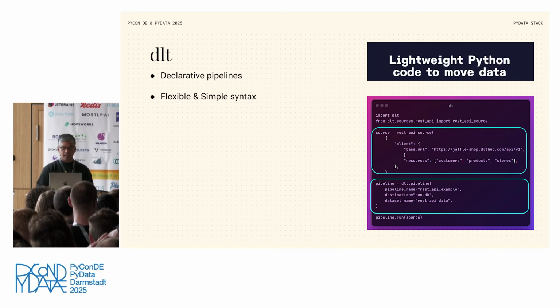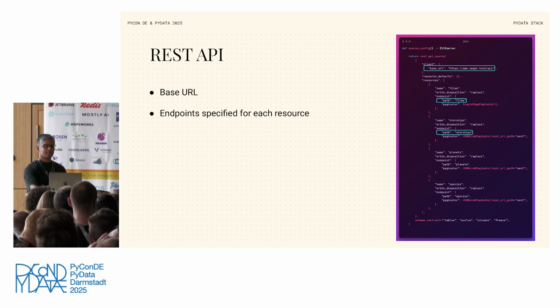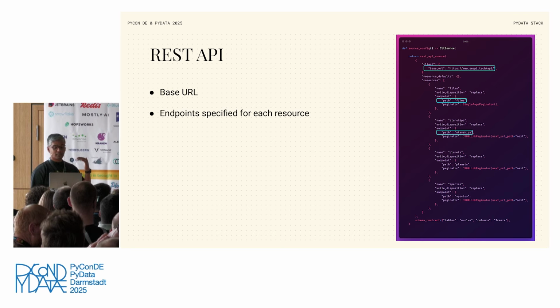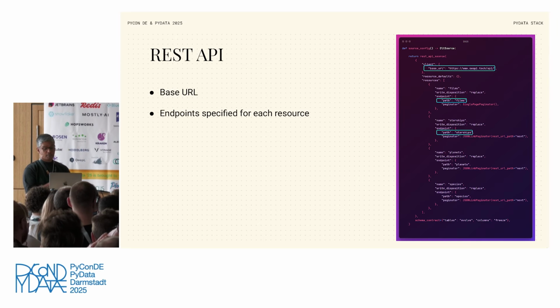Now, does the reality match the marketing claim? So this is actually the configuration to get the data from that REST API. You can see the base URL. You can also see all of the endpoints of the films, starships have been highlighted. You've got planets and species there as well. So, that's a fairly terse syntax, and that will pull you all of the data that the REST API has. I haven't implemented any limits because YOLO, but you can implement limits as well.